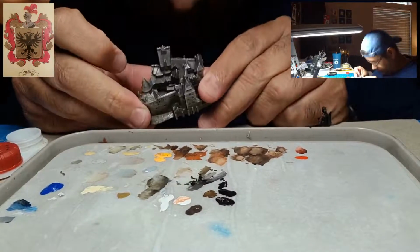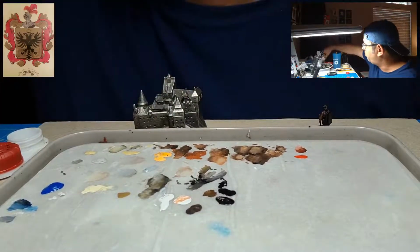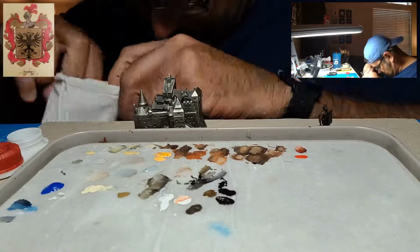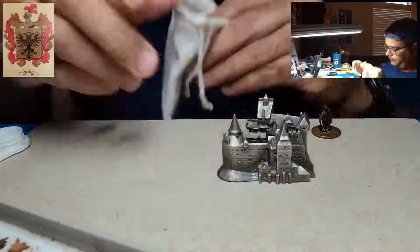Awesome. This is already done. We got the Forest of the Impaled. Is this them? Or is that the other bag? The Forest of the Impaled. Here's the camp.